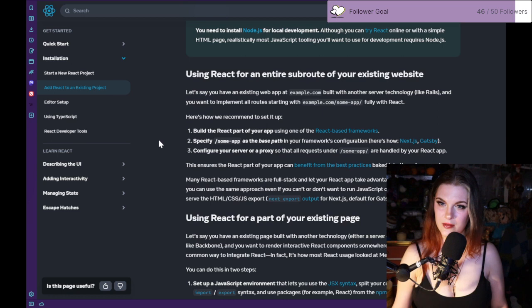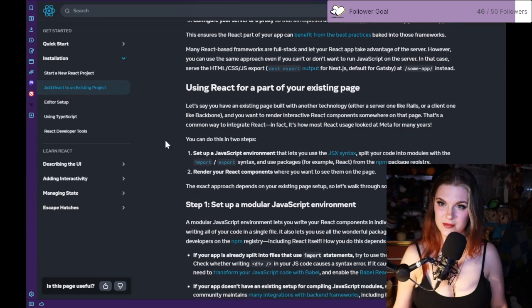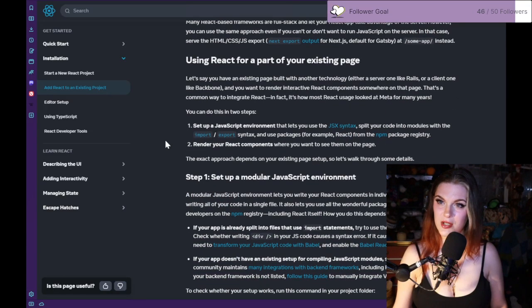Okay. Build the React part of your app using one of the React-based frameworks. I mean, this is kind of a new project. Should I just... for a part of an existing page. Okay, this is what I want.